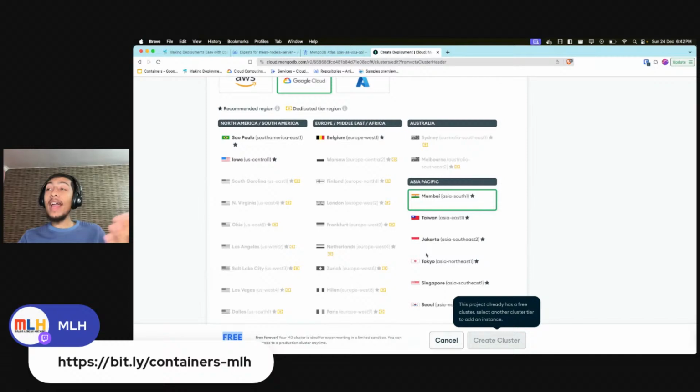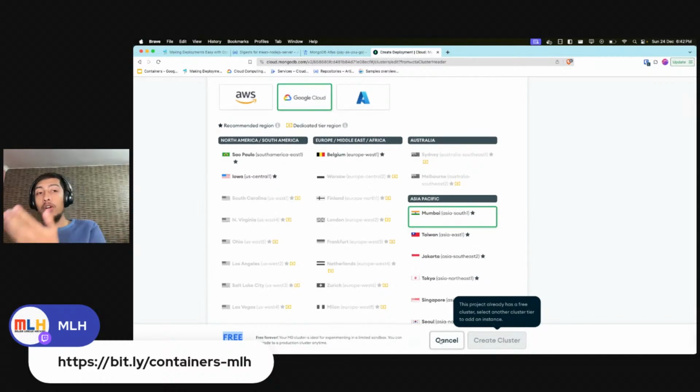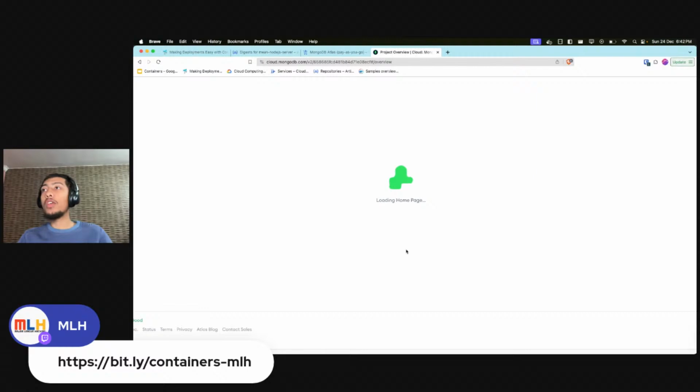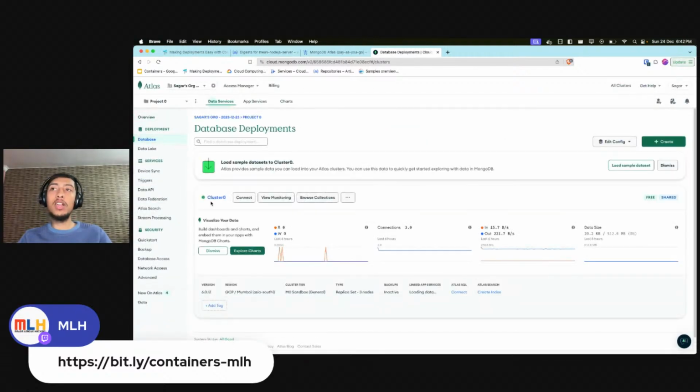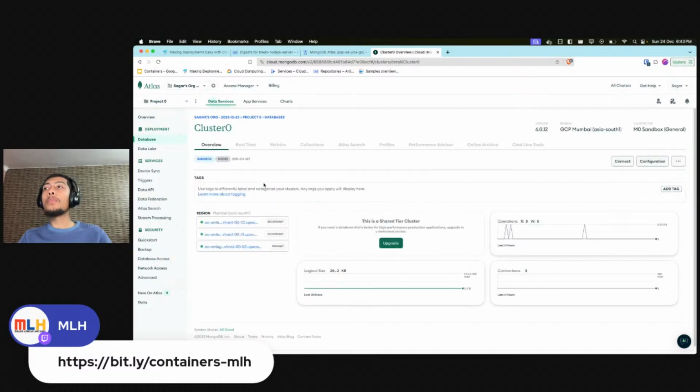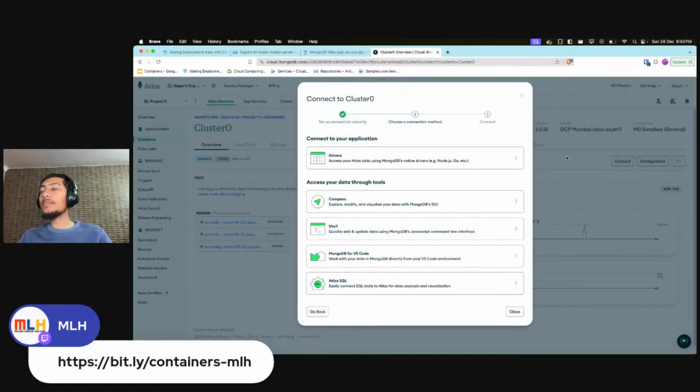So I'll go ahead and cancel this. But if you're doing this for the first time, then you would be able to create a free database over here. So I'll cancel this, and I'll just go to the database that I created earlier. So this is the database that I created earlier, and this is a free database which is up and running. And if you go to the different options over here, I can see the connect options right over here. So go ahead and click on connect.